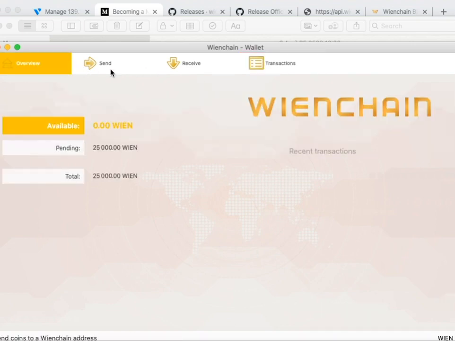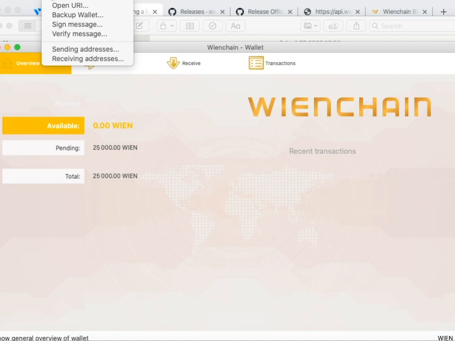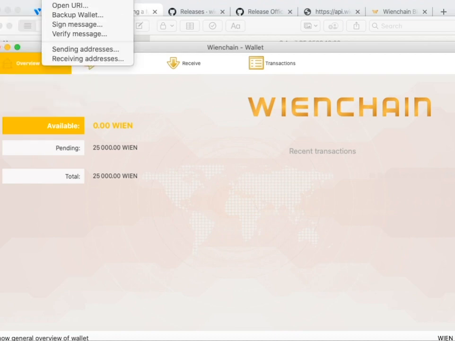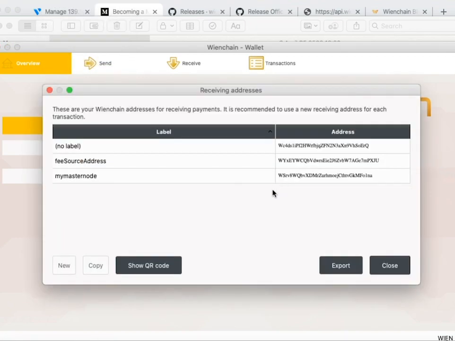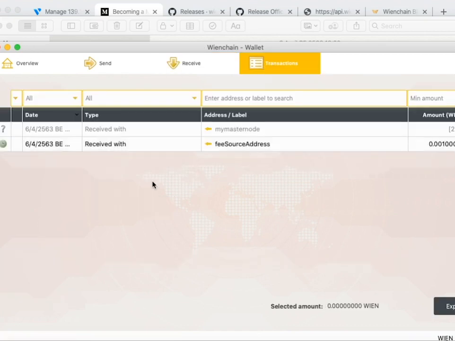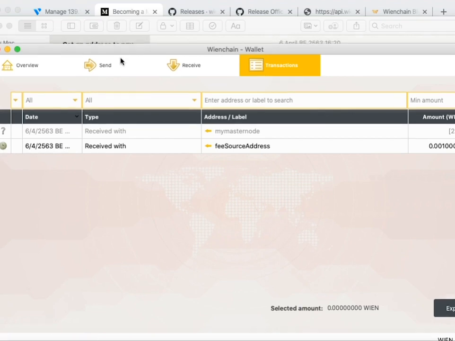It is going to take a bit of time. If you want to find back the address that you have generated, you can definitely have a look here on the receiving addresses and you will see the one that you used. Let's go back to the receiving one. I just sent it, so we need to wait 15-minute confirmations as well.